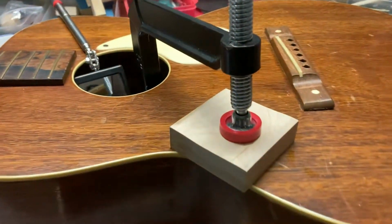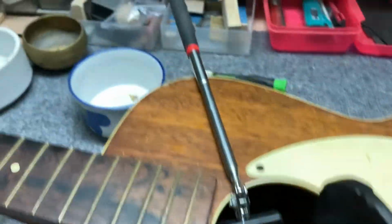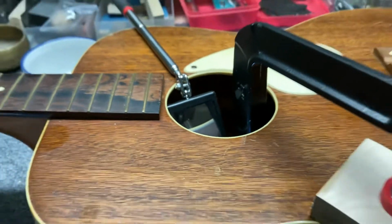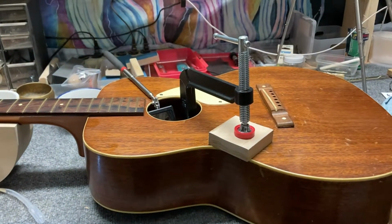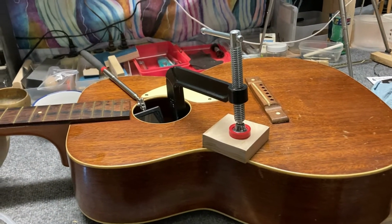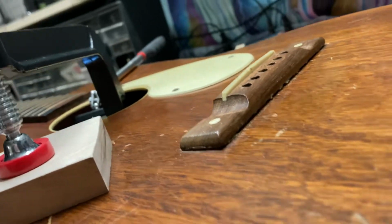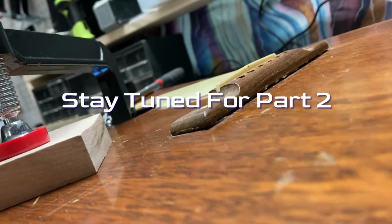Okay, I've got my clamp on there, and I don't know if I can get a shot from the inside. You can see that glue squeezing out. I'm going to try to clean that up a little bit and then bring you back when I start to take off this bridge. You can see it's already lifted.